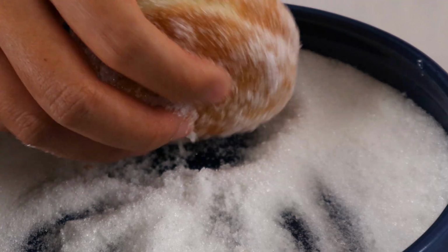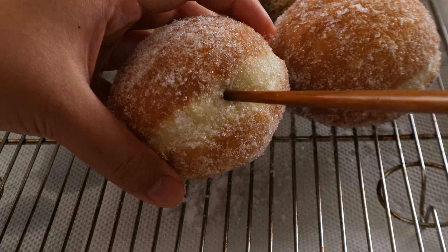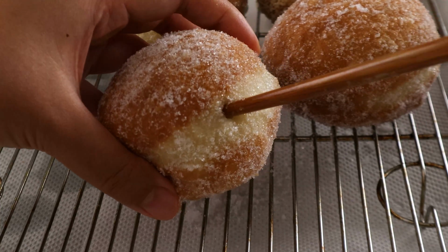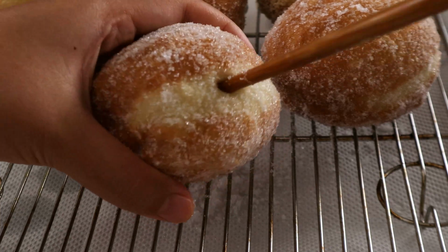Now we need to make a little cavity for our filling to go in. Get a chopstick and poke a hole in the center of the donut. Push it around a bit to make room for the filling to go in. Let the donuts cool completely.